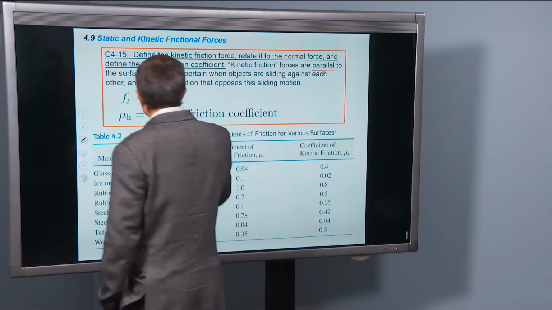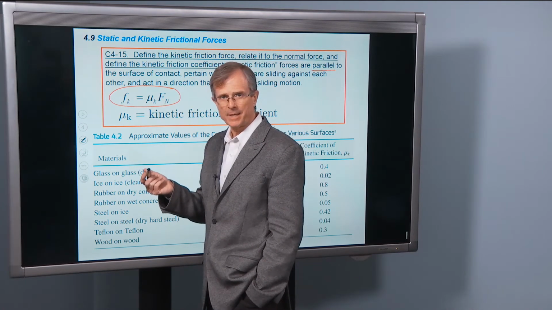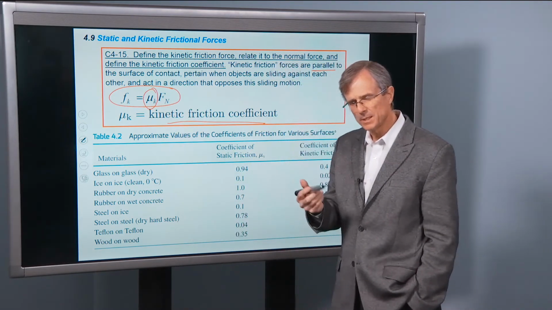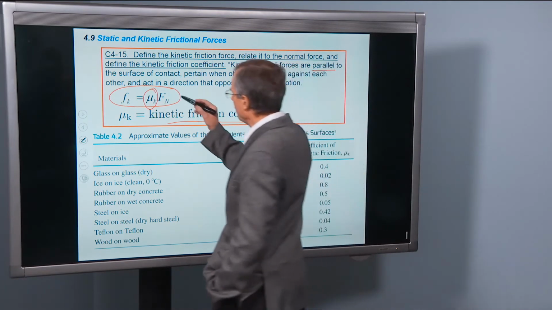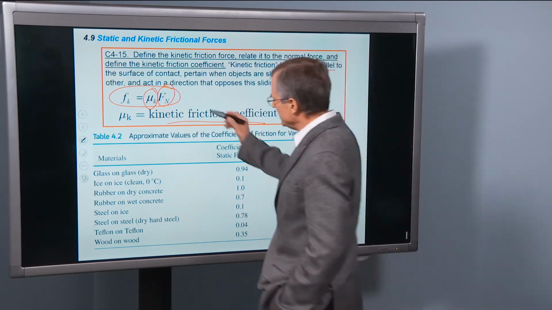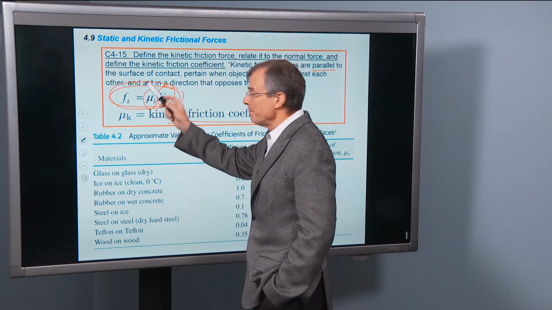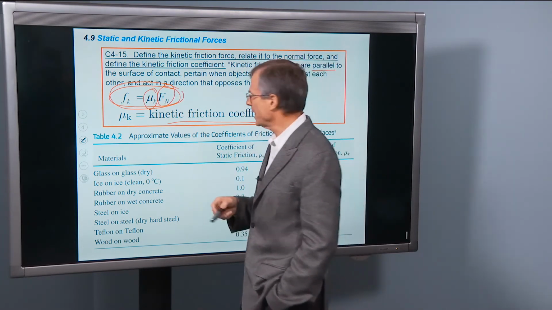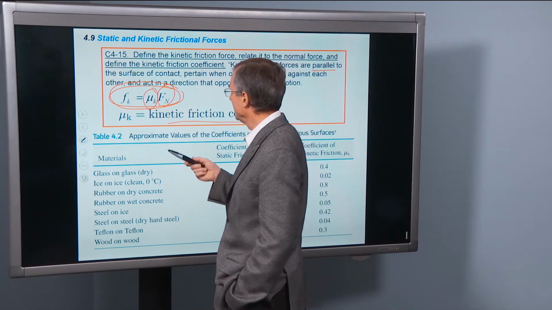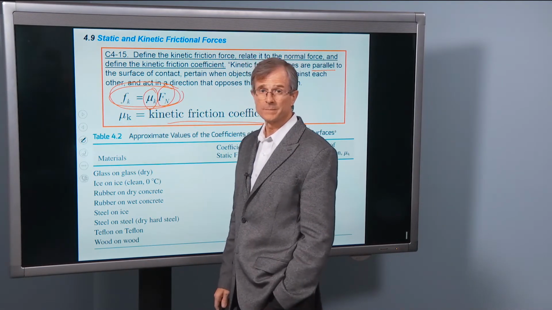So the equation is very similar to the one for static friction. The K here denotes kinetic instead of static. Mu K is the kinetic friction coefficient. It has a subscript K to remind us that it's kinetic, meaning moving. And then it's proportional to this normal force. The difference between this one and the static friction case was that the static friction equation only pertained for the maximum case of static friction. But here this pertains for all values of kinetic friction. You take the normal force, you multiply by the kinetic friction coefficient, and you get the kinetic friction force.